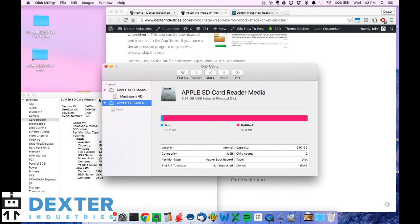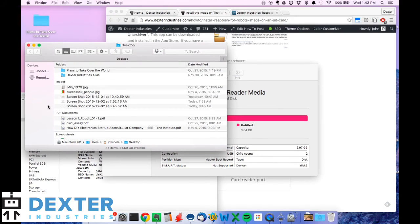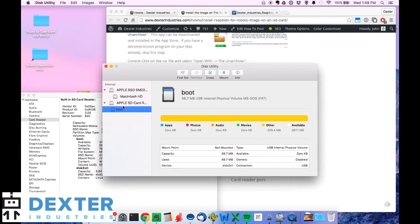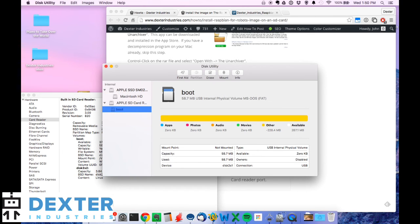The file explorer went away. It should no longer be available — if I go back to Finder, there's nothing there. The SD card is still in place; I haven't removed it, just unmounted it. You can see it's gone gray — it's no longer active, but it's still there.